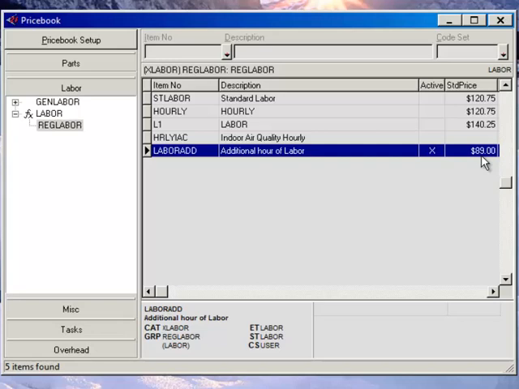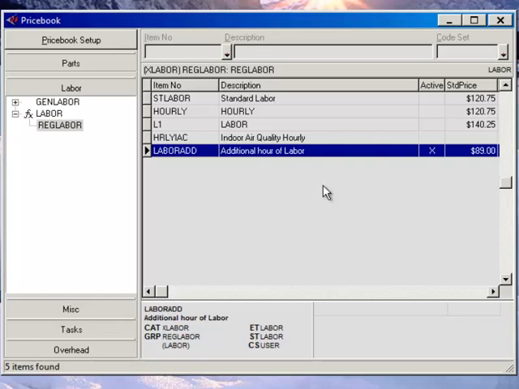So think about adding all of the different labor items that you may have there for the different tasks that you could be doing out in the field. With that too, think about the different types of work you do. Maybe a plumbing labor hour is different than your HVAC hour. Or maybe if you're using any kind of certain machinery where you're charging an hour for that machinery, you want to make sure that you add that line item in as well.